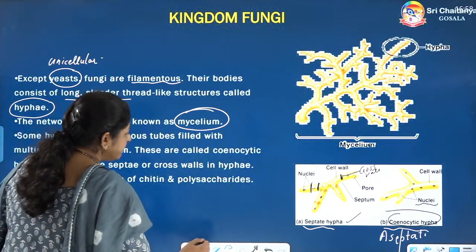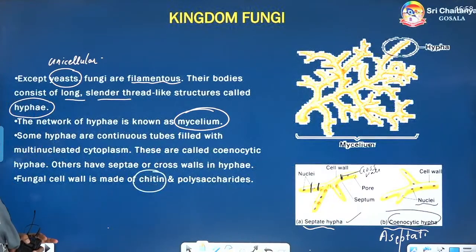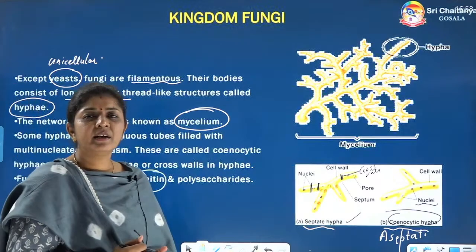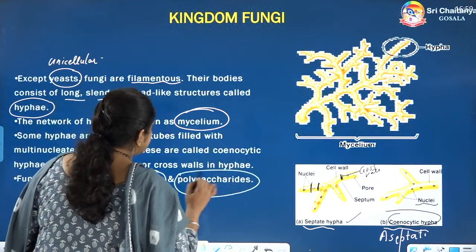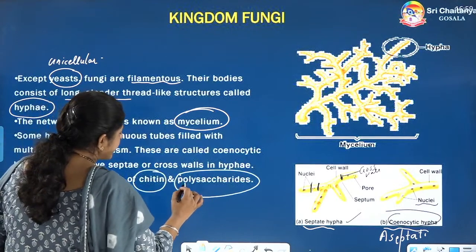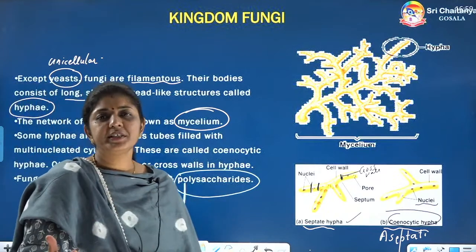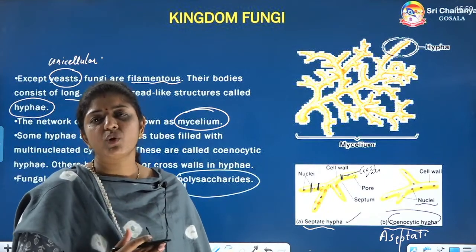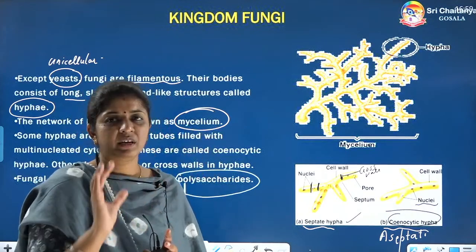And the next very important thing is that their cell wall is made up of chitin, which I already said. What is that? That is a polysaccharide, and this polysaccharide is one of the features present here. But this polysaccharide they are mentioning here is chitin itself, right? The main polysaccharide is chitin. Are you getting it? So for the main polysaccharide, you have to go with chitin only.